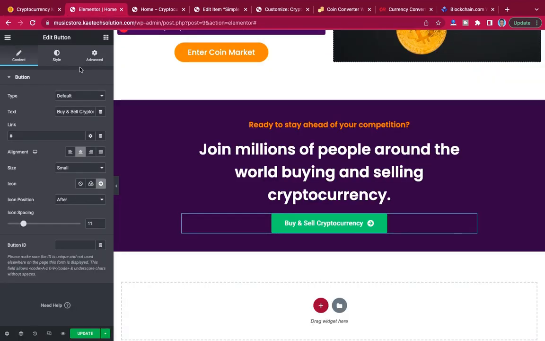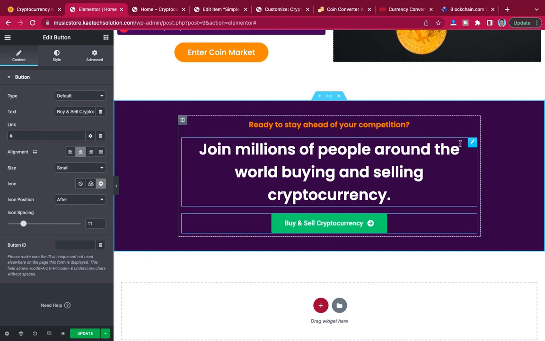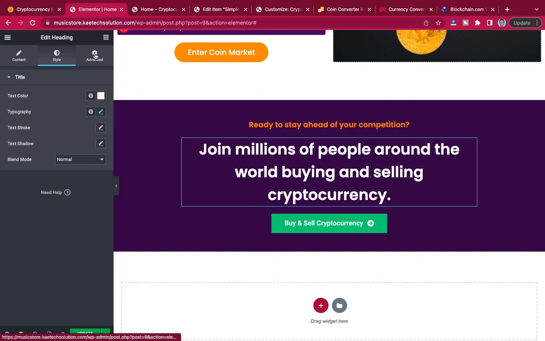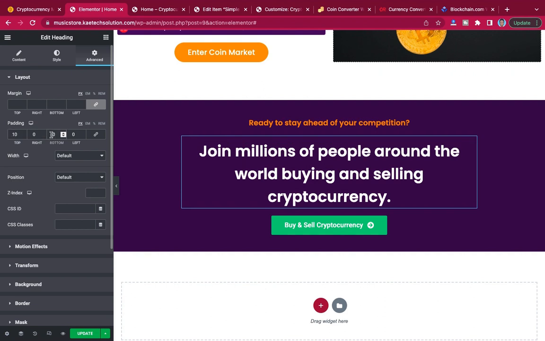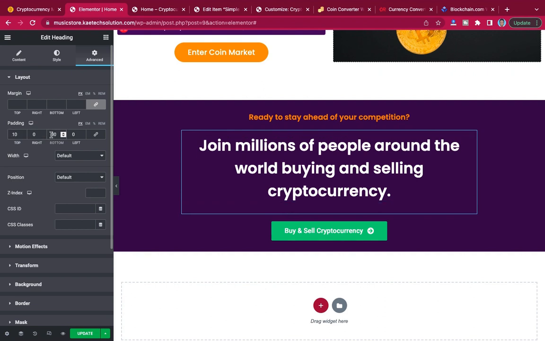And then let me look at this one. Okay, the same way, let's go to this one. Let's click over here and go to advanced, and then give it a top and bottom padding. So let's say top 10, bottom 30.